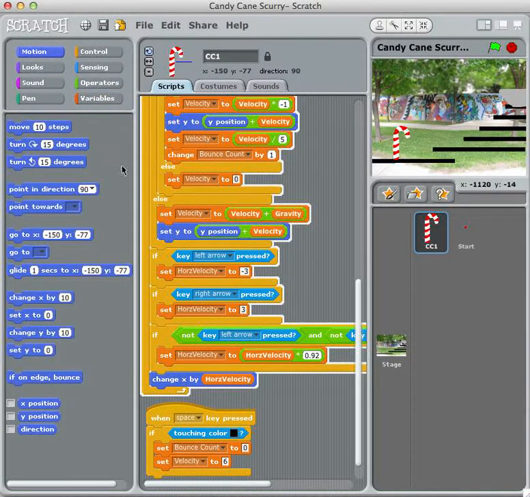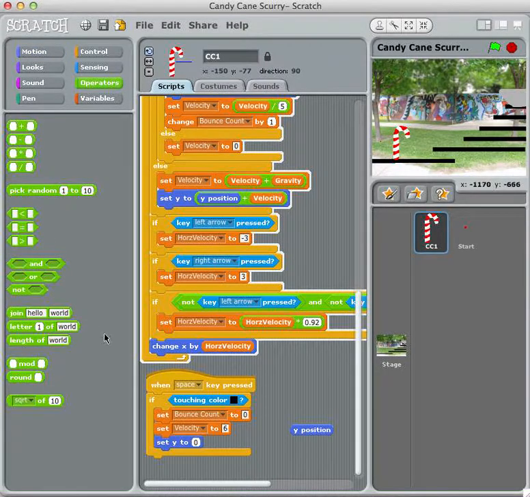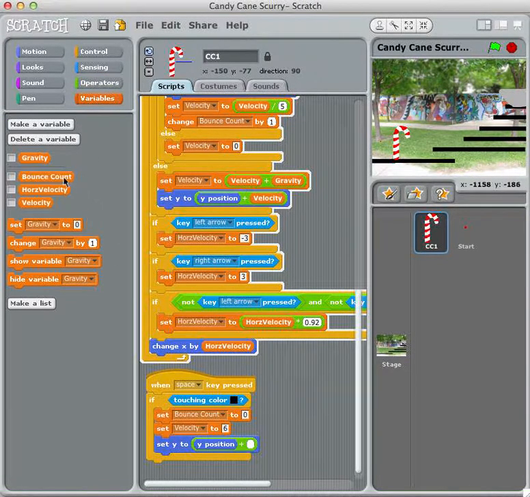And then you're going to go to motion and set Y to Y position plus velocity, using operators to get the addition, then variables to get your velocity. Now we can jump. Doesn't look like we jump very high though.